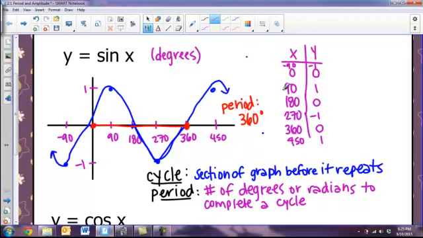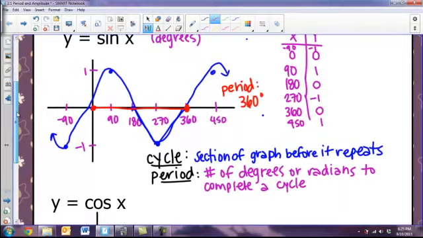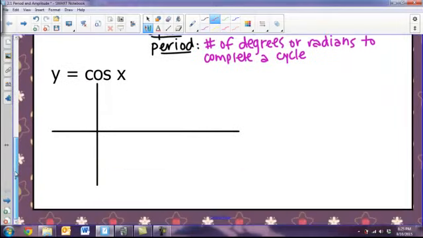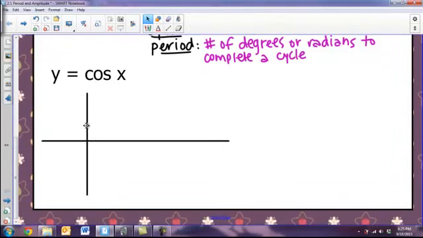So we've graphed sine of x here. This is our new parent function. If you know your critical values, where your quadrant border angles are, it's pretty straightforward to graph. So let's go ahead and see if we can figure out the cycle, period, etc. of cosine of x. We're going to graph cosine of x kind of the same way that we did before, but I'm going to make us do this in radians.